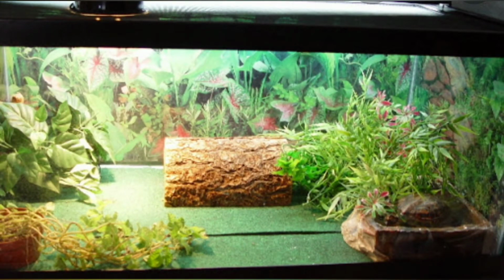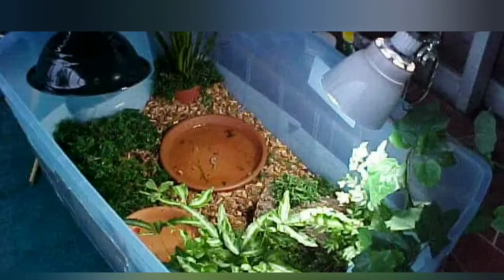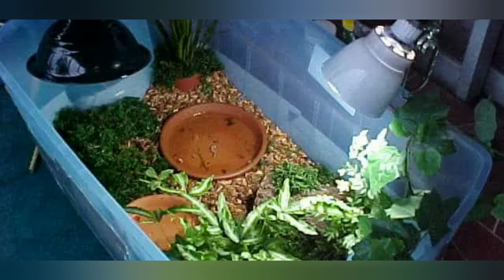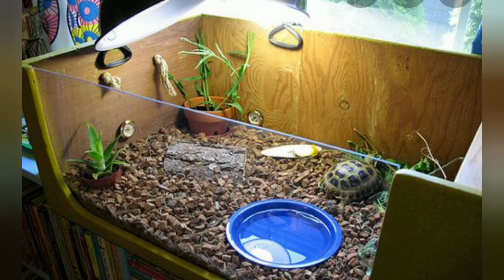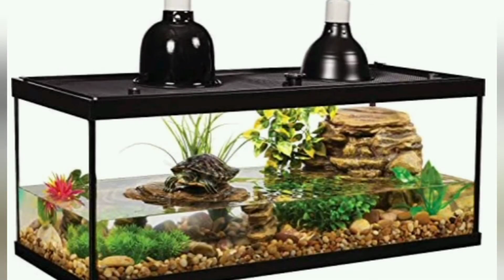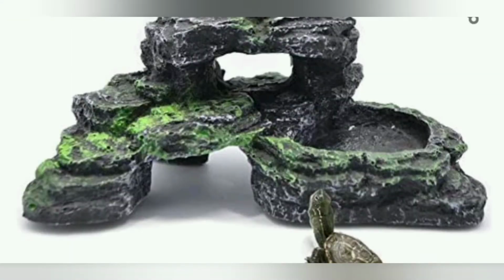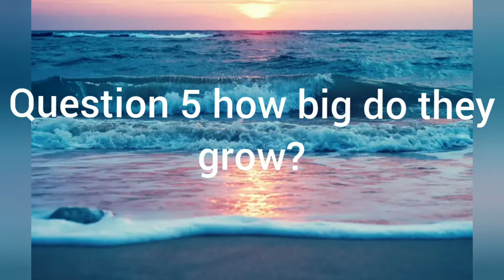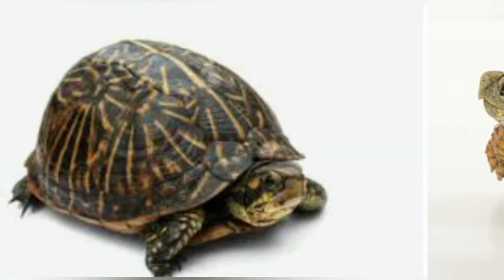For your box turtle, you need UVB lighting because it gives them extra calcium and makes them healthy. For your box turtle, you can use cocoa fiber for your substrate. You also need a big enough water dish so they can get inside. You can also put something so they can climb. Box turtles grow to 5 to 7 inches long.